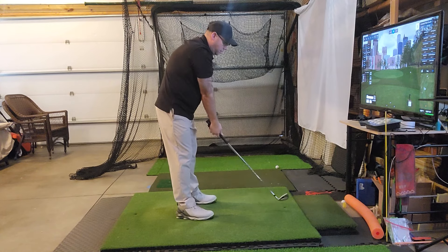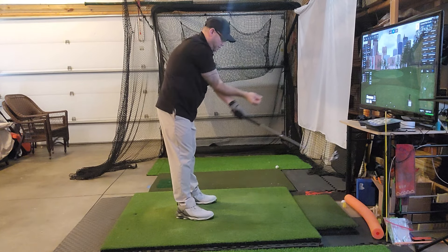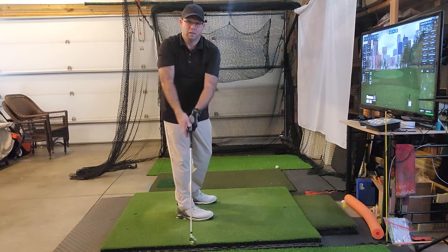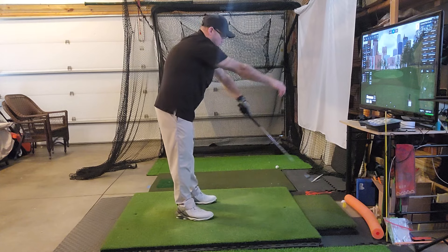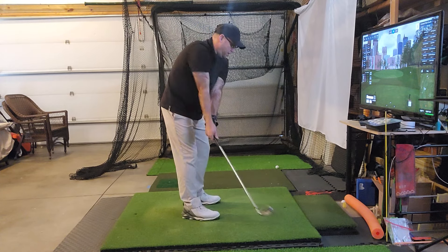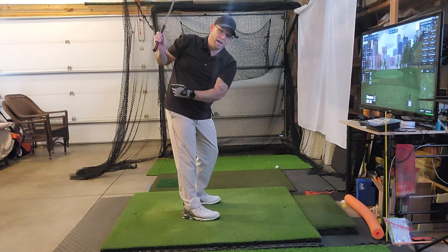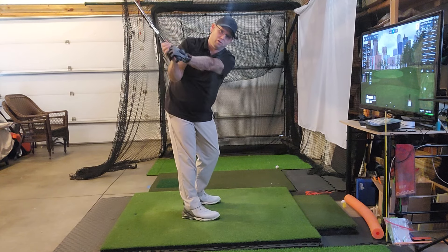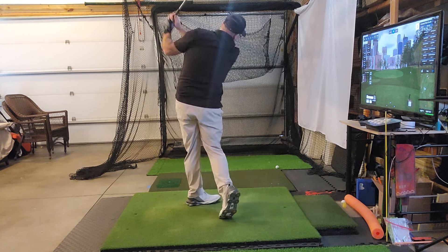You should feel like your arms are in front of your chest, not beside you. Your elbows should be closer together — that's bad, this is good. Imagine holding one of those Tour Striker balls between your arms; it keeps your elbows and your body working together. When your arms are together, as you take the club back your right elbow stays inside your body, and your left arm is right across the top covering your trail shoulder.